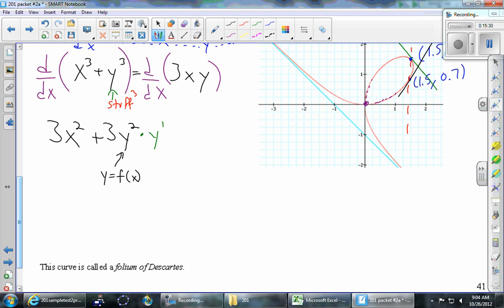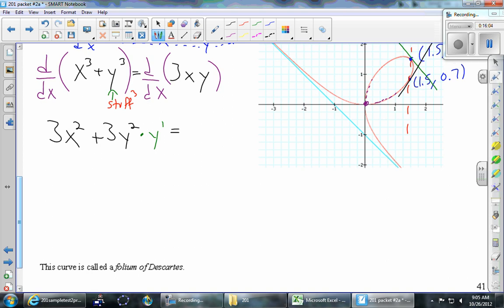This would be explicit if we could write it as y equals f of x. We can't, but I'm just highlighting that in our minds, y has lots of x's in it. And so when you take the derivative of y cubed, it's really taking the derivative of lots of x's cubed. And so that's the chain rule coming in. Okay, so what do we think? Derivative of x cubed is 3x squared, nothing new. But the derivative of y cubed is 3y squared times y prime. X and y are not the same. Okay, that's that. Let's try the right-hand side.